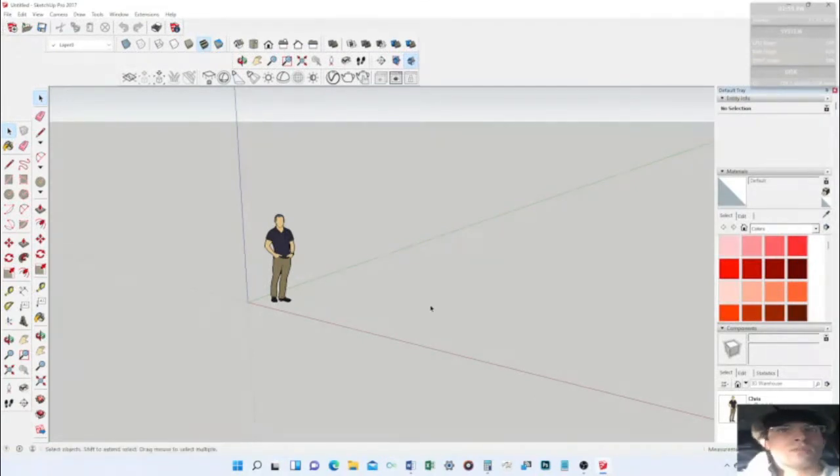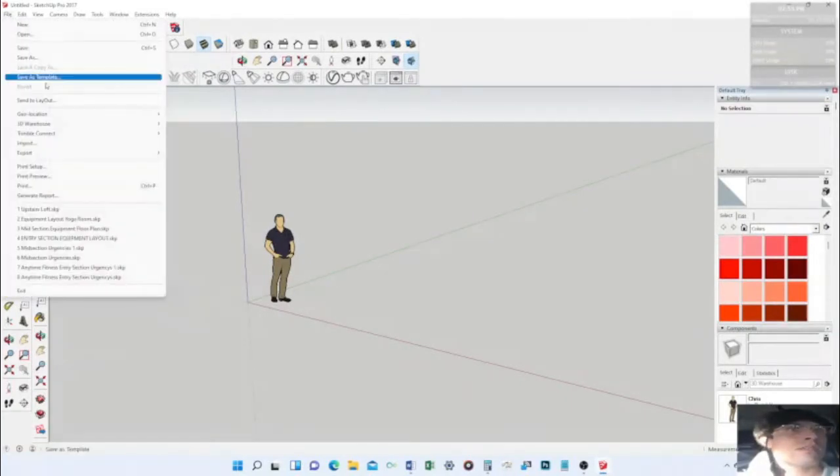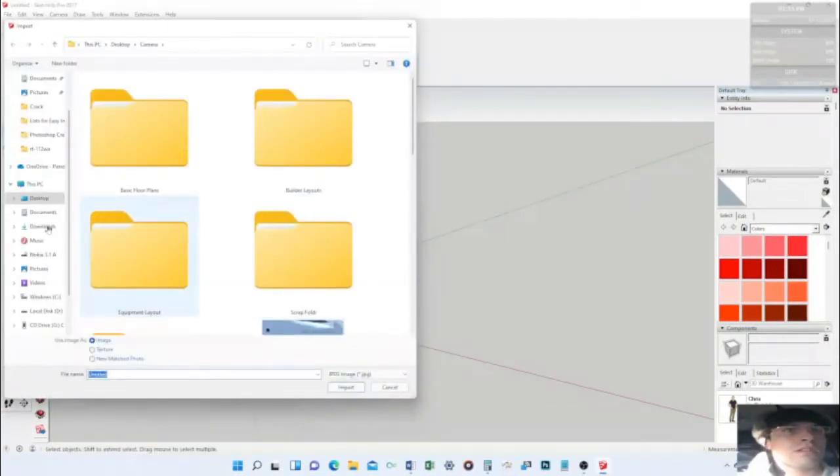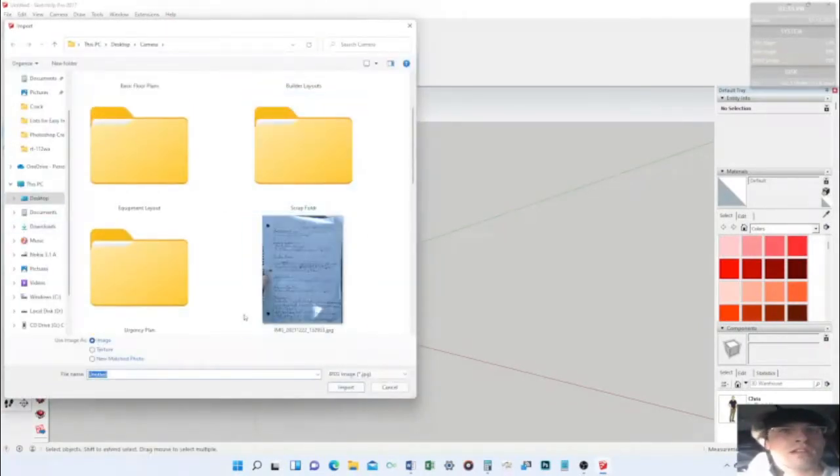So we're up here. We got this new project here, and in this new project, we just like to get that picture in here. So to get that picture in here, instead of opening, you're going to go to this import button. So you go to import, make sure we're on our desktop.